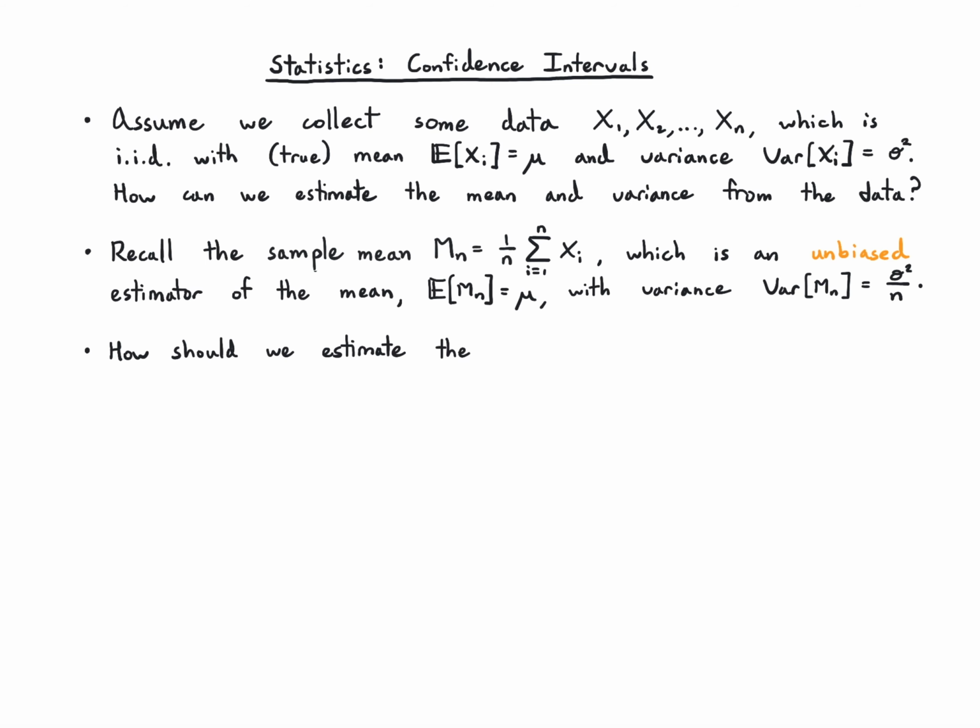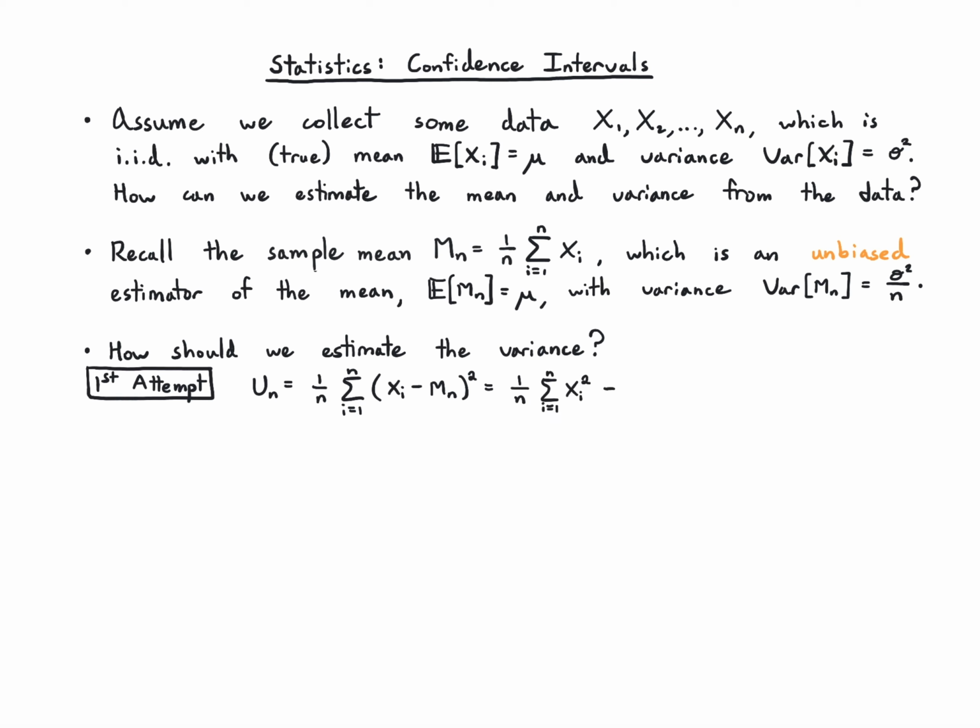Well, the natural thing to do is just to perform what's called a plug-in estimator. So just take my data and plug it into the form of this variance function. So the way that we would do that is just average together xi minus the sample mean squared. Okay, and just like we've done with the alternate variance formula, we can write this as the average of xi squared minus the sample mean squared. So that you can check on your own, it's pretty natural. Let's just make sure that it's unbiased.